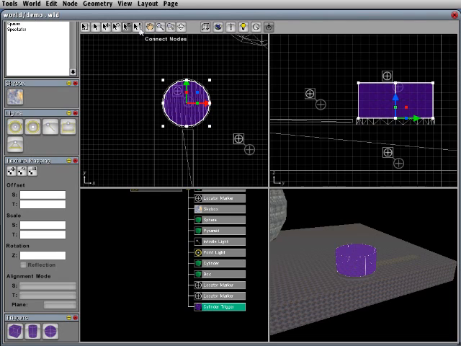What we want to have happen in this case is that the player stepping on the platform triggers the rotation of the propeller. So we make sure the trigger is selected, then select the Connect Nodes tool, and you'll notice we already have a connector, TARG, short for target.